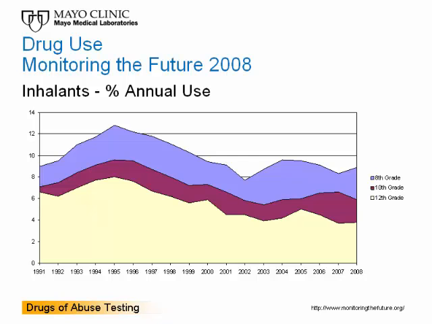And you can see here in annual use, the prevalence is a little bit different, where you have the 12th graders being much lower than the 8th graders. This is primarily due to the ease of access for these drugs. It's much easier for a younger person to get a hold of something like, for example, glue, whereas a 12th grader has easier access to some of the other abused substances.